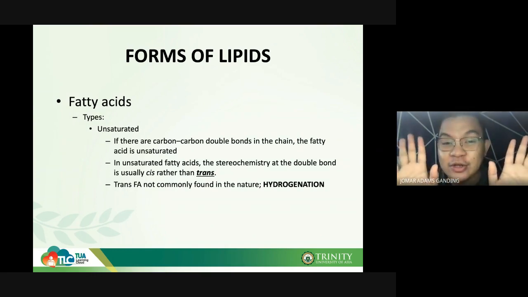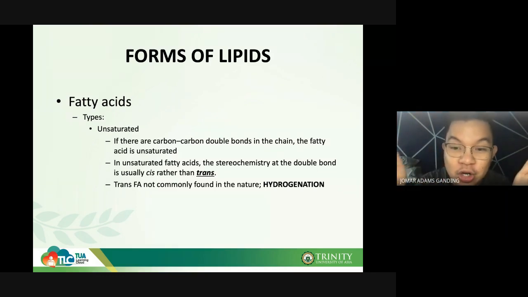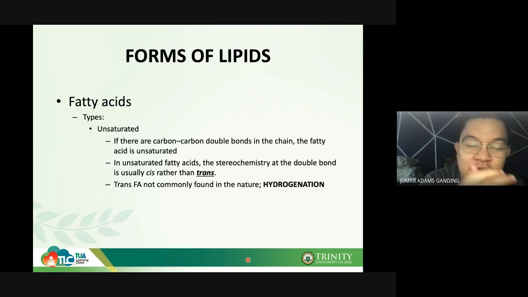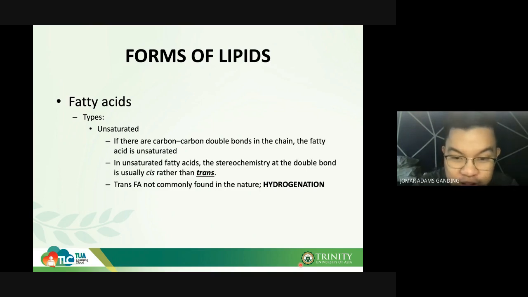And let us just draw the line, no. When you say synthetic, you applied hydrogenation to prolong its longevity or yung storage niya. Okay? So, yun lang naman. Okay? So, remember that, ha. So, the process kasi once, take for example, you have a fatty acid and you want to change the orientation. Hydrogenation talaga yung solution. So, when you do that, you create trans fat in return. Okay? So, I hope I answered your question on the chat box.